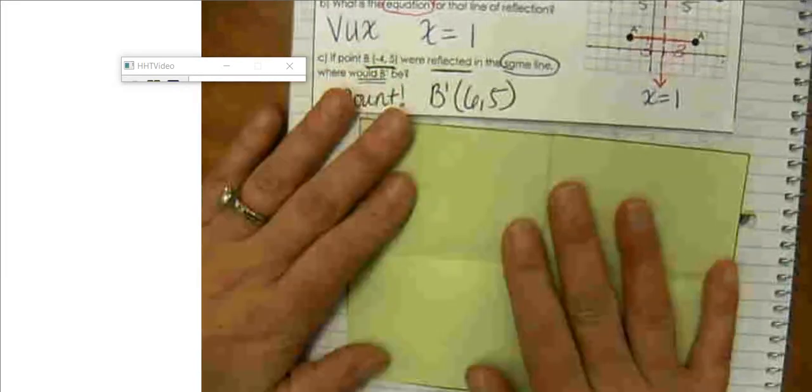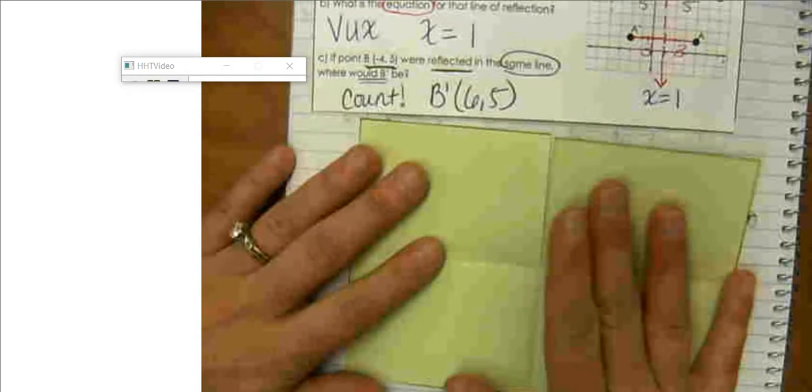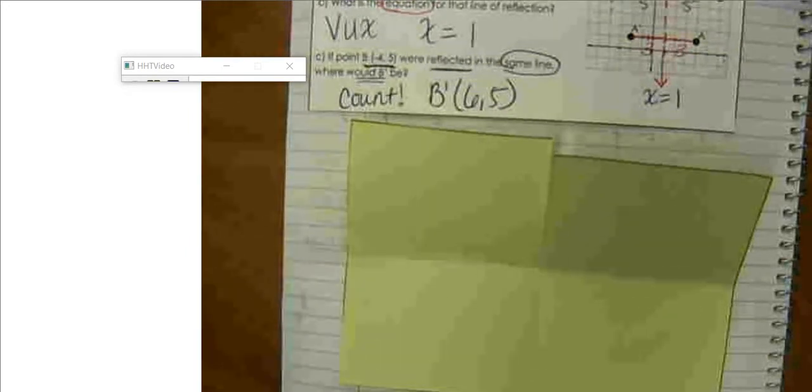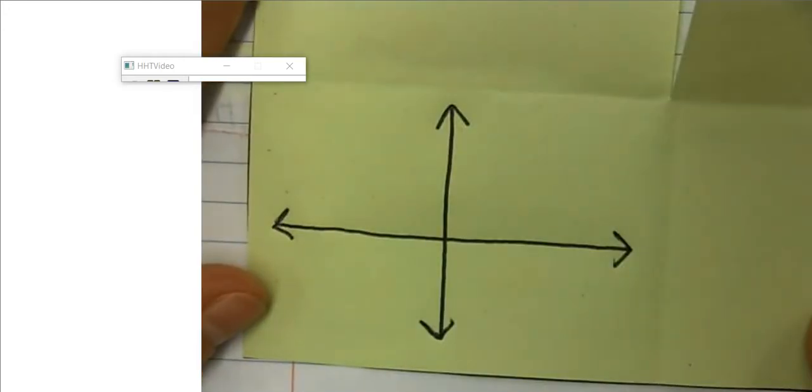All right, let's go ahead and talk about horizontal lines. I'm going to draw a picture for you down here, and I would like you guys to please draw the same. What I'm drawing is a coordinate plane. We have the y-axis and the x-axis. Let me make that clear for you guys. And what I'm going to do is draw a horizontal reflection line.